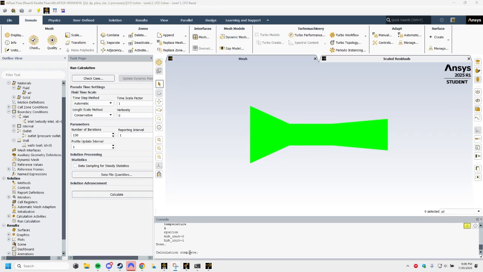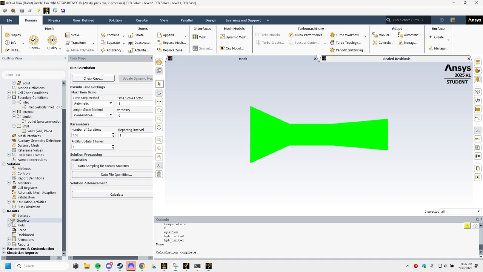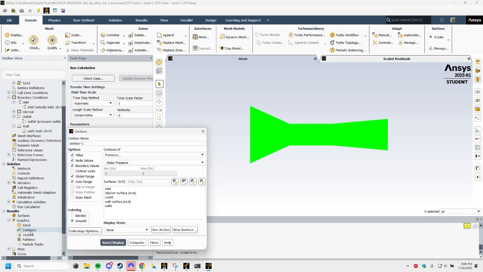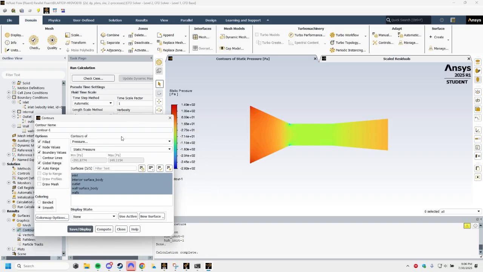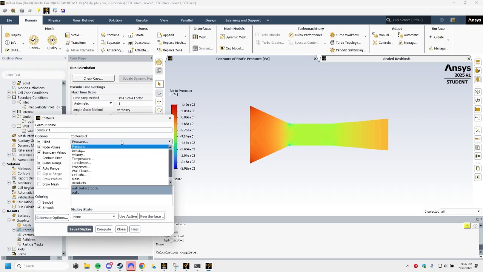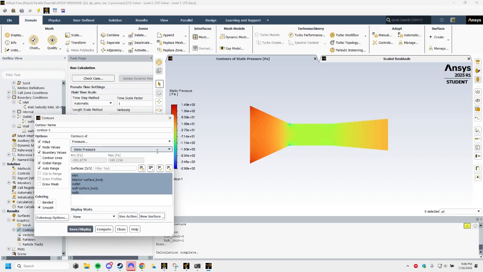Now with the calculations complete, we will go down to graphics, contours, select all of that, and we will do contour for pressure. Same display. There we go. Contour for the total pressure. There.